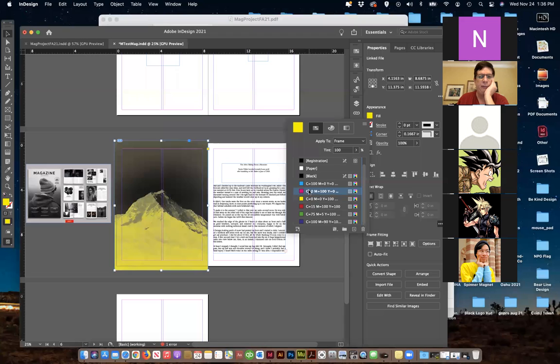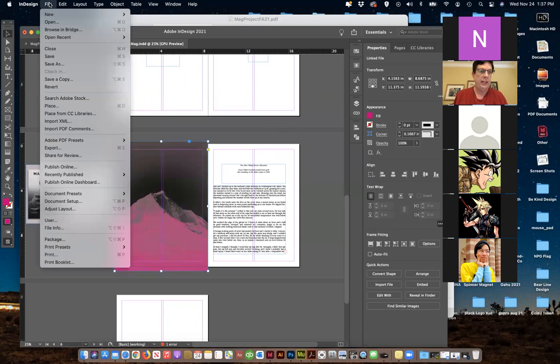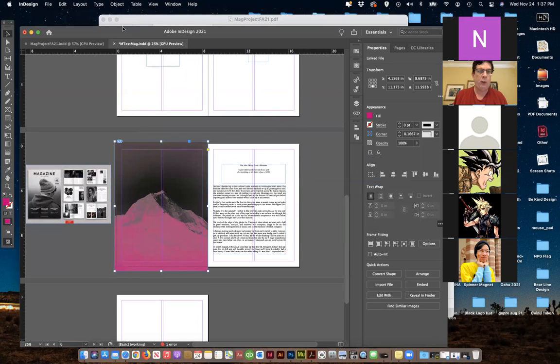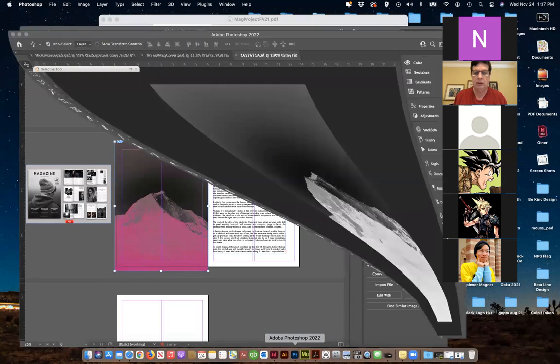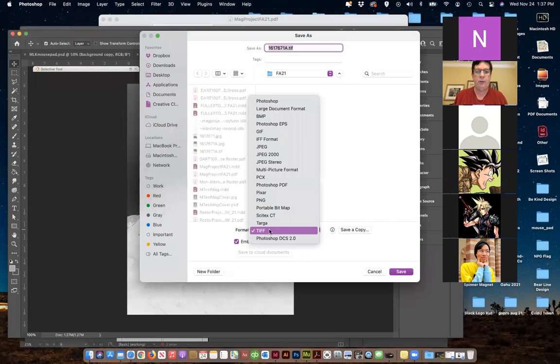Okay. So feel free to, if you want to get creative, that's another way you can do that: save it as a black and white, and then you can bring in a kind of color tint here. Maybe not the best example of that, but it does work. And let me just check while we're here. If I save this as a JPEG, if that will also let you color tint it.